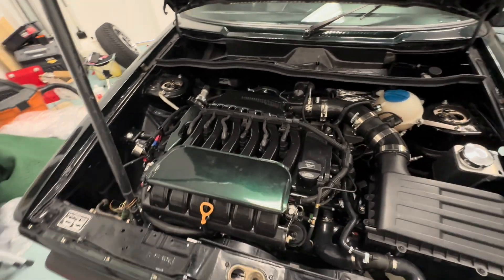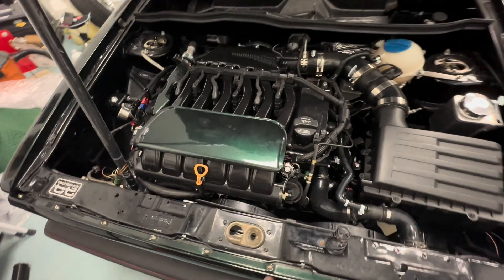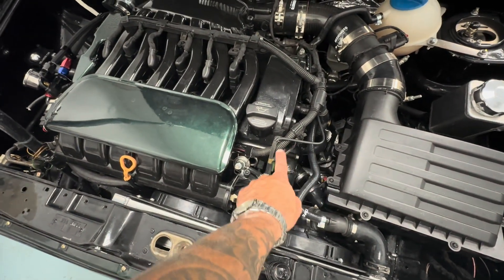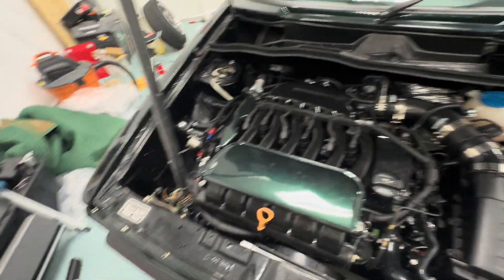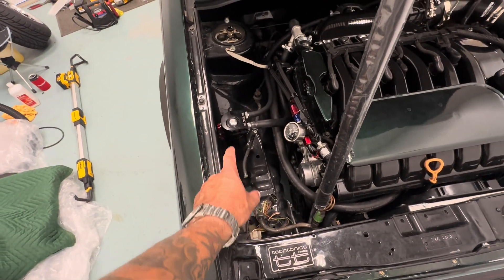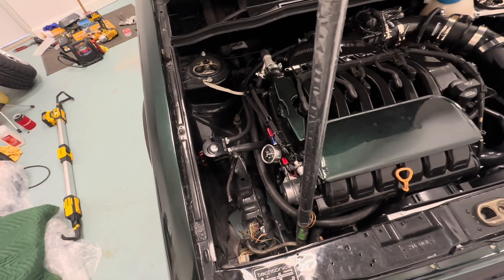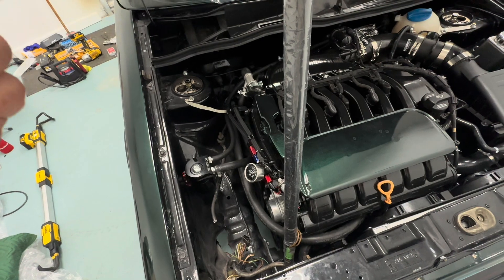Welcome back to the channel, it's me, your boy Jess, on the MK1 VR6 swap. I went ahead and replaced the vacuum line — I had a red one, replaced it to black which is hooked up to my vents up front. I'm still waiting on parts for my AC, waiting on this line to come in so I can put that in, put my dryer bottle in, get all this stuff hooked up, then do the oil and the freon.